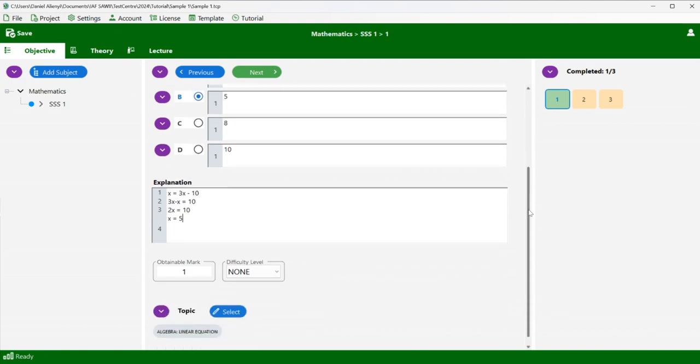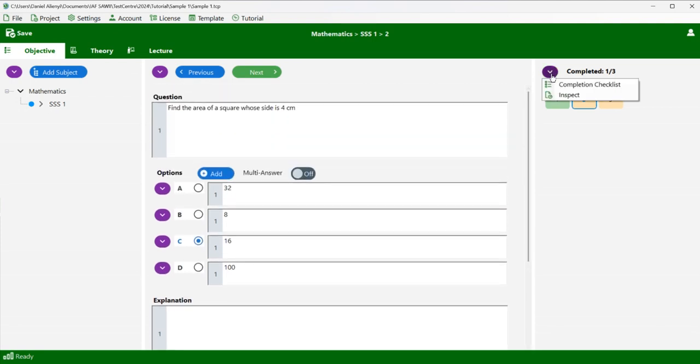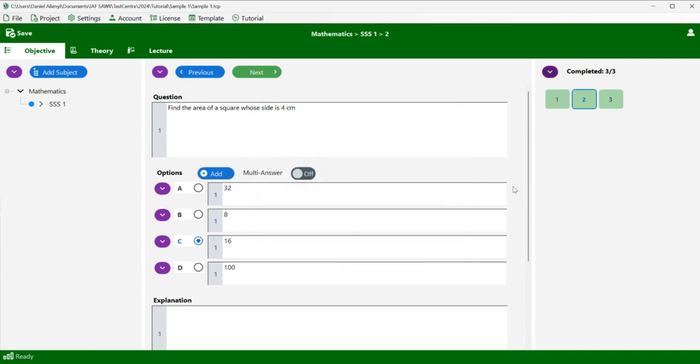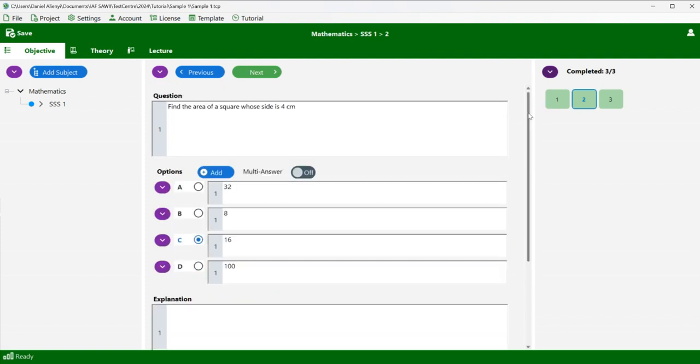Mind you, there are two conditions. So I have this provided and I also have my topics defined. But let's take a look at this. Even if you provide something under the explanation, if you don't provide the topic, it will still complain. So this simply means you can change your checklist. So let me go back to the original checklist, which is 0, and then I don't need to check for empty topic. So once I do that, I'm good. Okay, so that's how you can tell if you've completed a task or not.